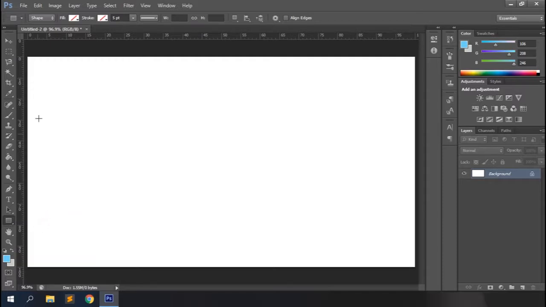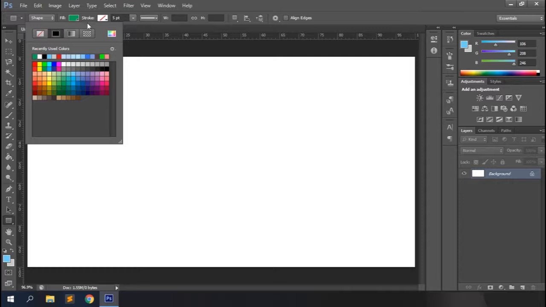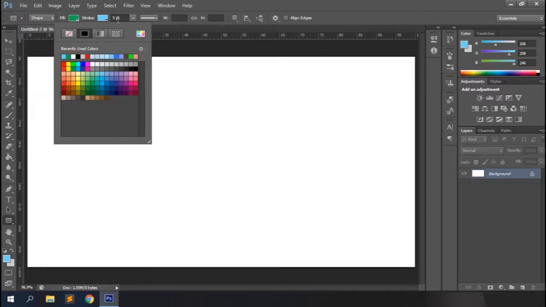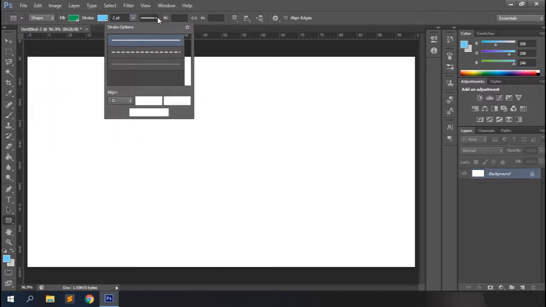And with the rectangle tool selected, you can see the options on the options bar that we have already seen while learning the paint tool. But if you see the tool mode, you'll find the pixel option also available with the shapes tool. We'll see that in a short while. Let's revise the shape mode first. You can define the fill color from here and the stroke color from here. Then you've got the stroke size, then the stroke style.